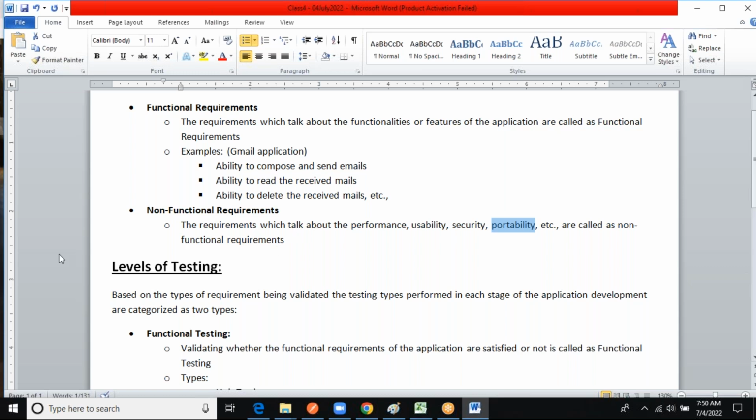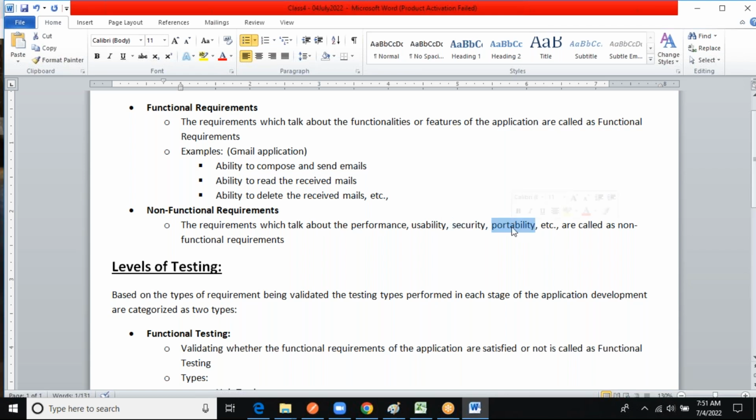Operating system. Because desktop applications will be installed in your computer, right? So it should be supporting different operating systems. That's what the customer may ask for. Okay, that's the portability requirement. It's a non-functional thing. Security. Every application, if at all financial matters or any personal information being shared by the application, definitely business will ask for security. Okay, so as a manual tester, how much can you do this.